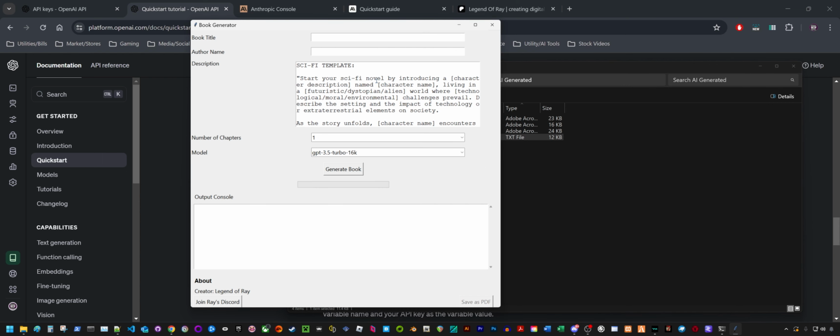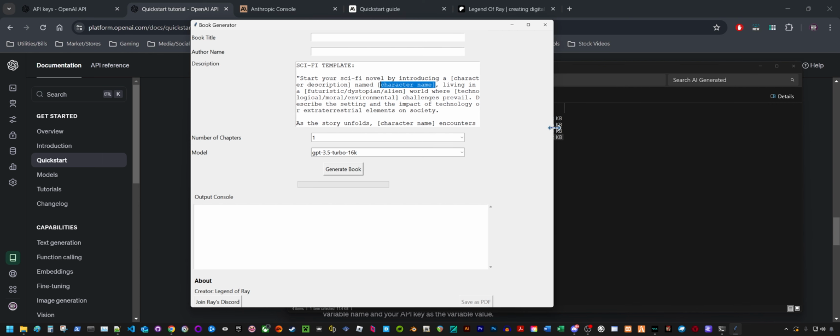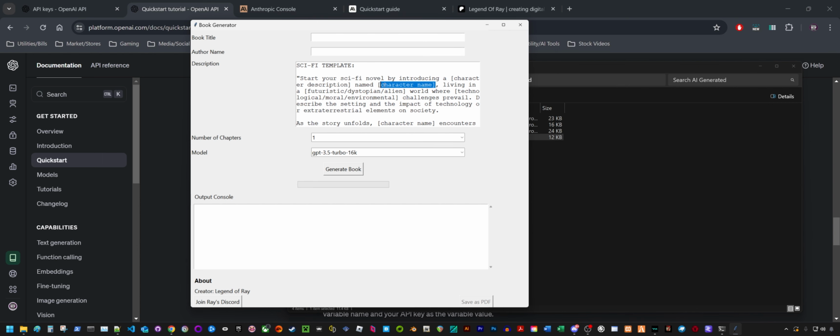When it goes to generate the book, it will base the story off of how you described it, the main character name, basically the main premise of the story. So you're going to change each thing to match the premise of the story you're trying to make. The character name will stay persistent throughout the book, so I would make something very unique, but right now I'm just going to show you, for demonstration purposes, how you would set this up.